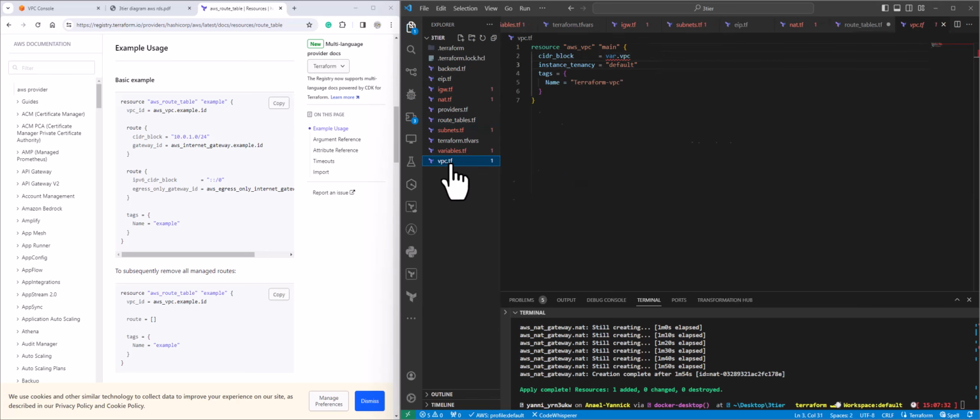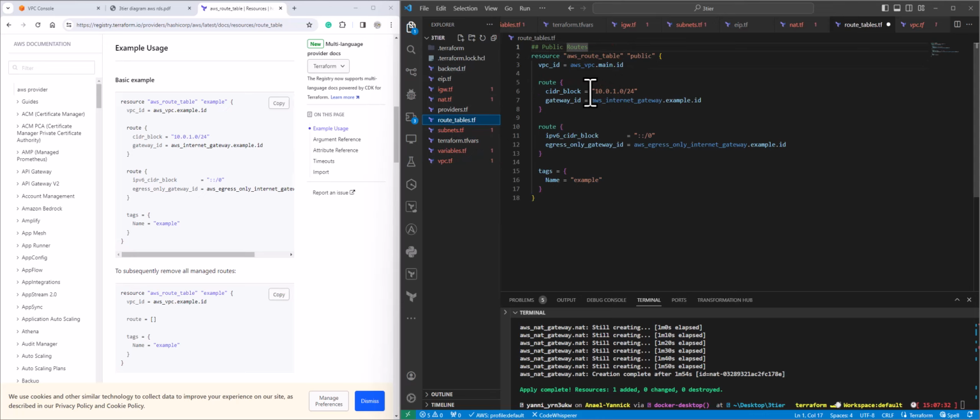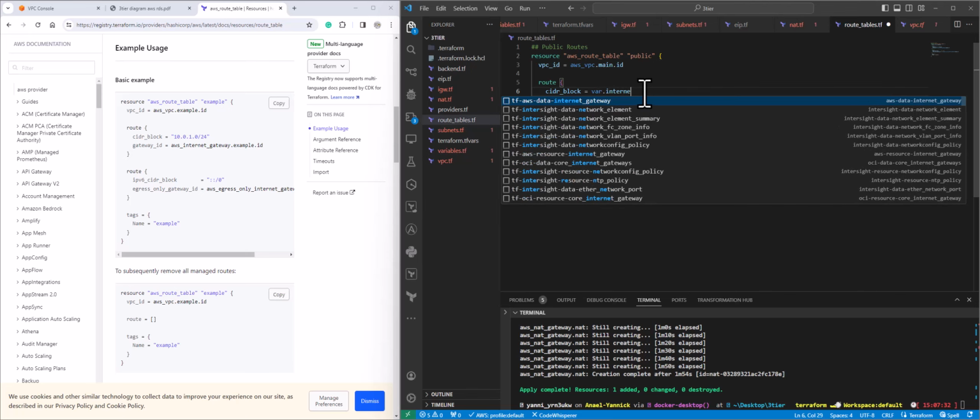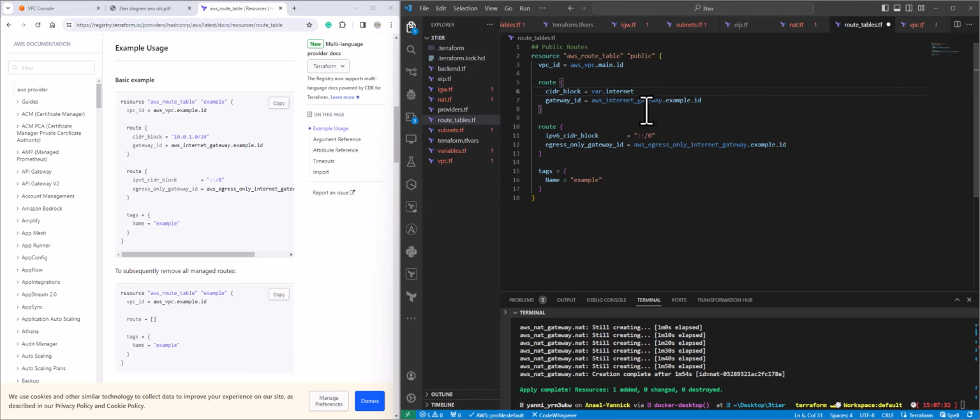Our VPC is main. So let's go back to our route table and put the CIDR block. And I don't like to hard code them like this. So I'm going to put var.internet, to say we want to go to the internet, right? And the gateway, as a route, this is a route.